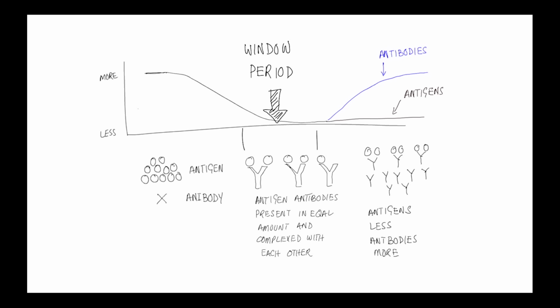It is not very common. You shouldn't say that every patient should have a zone of equivalence in their lab tests. That will not happen. It is a rare occurrence, but it can happen. And when it happens, you should know to see other antigens and see if they are present, and that will tell you if the infection is going on. We'll talk about that more today. After this, let's talk about the virus itself.